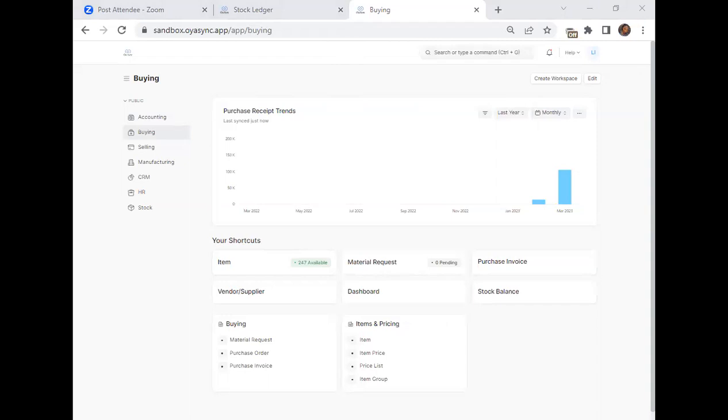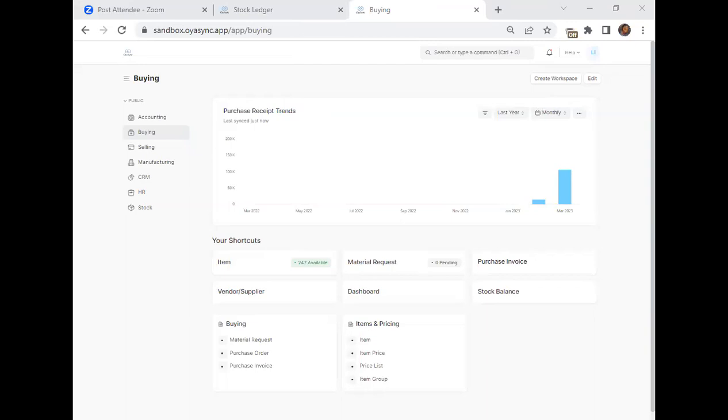A BOM is a list of items, sub-assemblies with quantities. Like I said before, the items we were trying to create the other time were the raw materials we'll be needing to produce fried rice, to produce these finished goods.